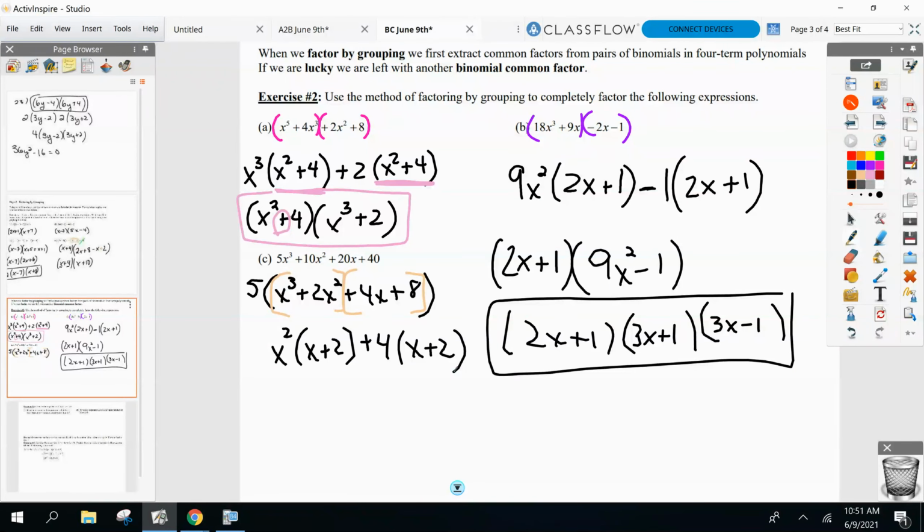All right, so I could take out x plus 2. It's common on both sides. I'm going to be left with, after I take out x plus 2, x squared plus 4, which we're not going to touch. We already talked about that in part A. But, Sophia, why am I going to get a half point off probably? You need to include that 5. The GCF needs to be in your answer. Give it some love.